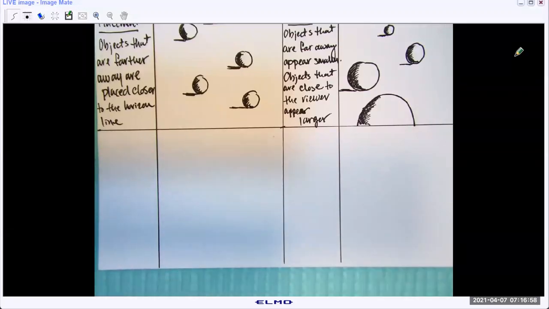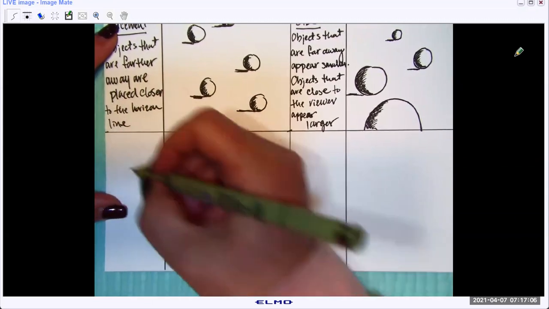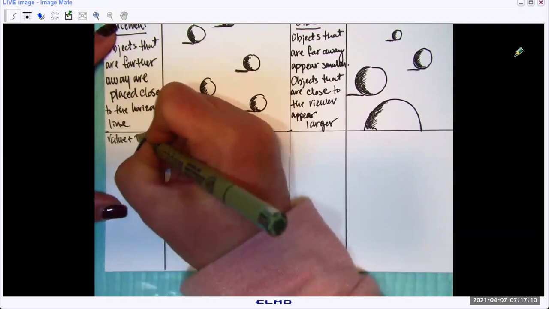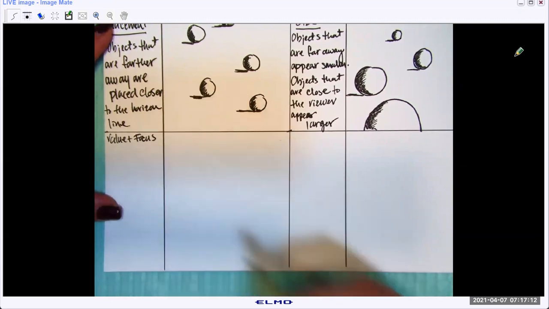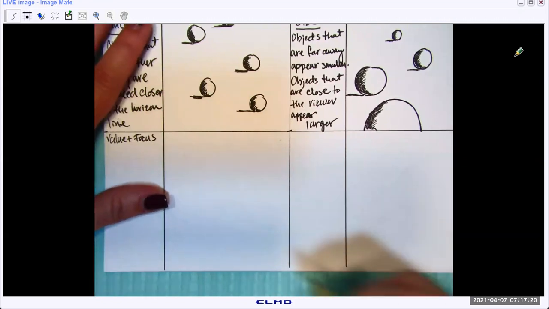Okay, we're resuming. So the last two are value and focus, and then linear perspective. Value and focus, I'm putting right here, is in regards to the lightness and darkness of the line and the actual object.